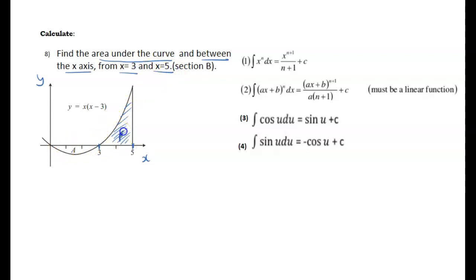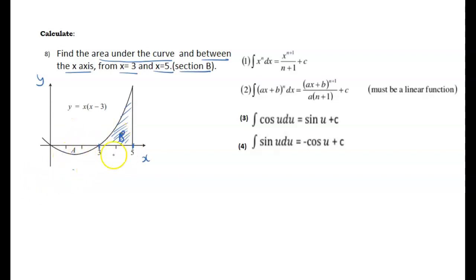Now, if you notice, they call it section B and they have it written here as well. Section A is also area under the curve and between the x-axis, but it is below the x-axis. So this area here, if we were asked to find this, would actually be negative, right? Because it's below. But in the CSEC Add Math syllabus, this is not included, right? We don't find areas below the x-axis, right? So I'll only work on finding B, section B.